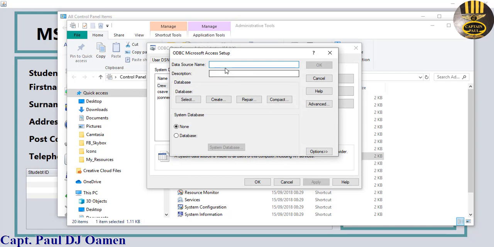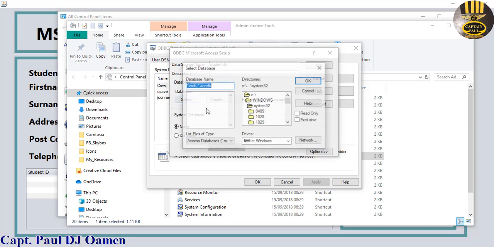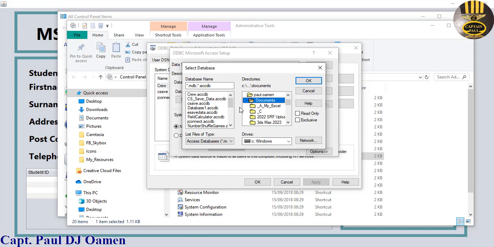Now we need a name for the database, so I'm going to give it exactly the same name, student DB, and select. Just select that so that we navigate to where the database itself is. Let's double click on the document where my database is. I think it's right here. It's called students DB. There we go, and click on OK.